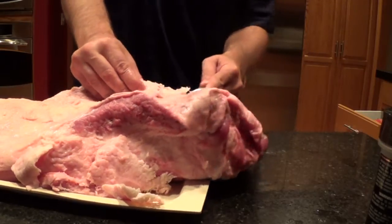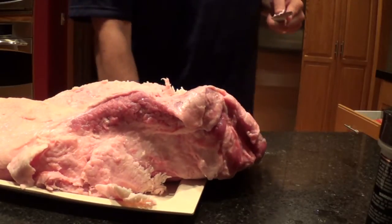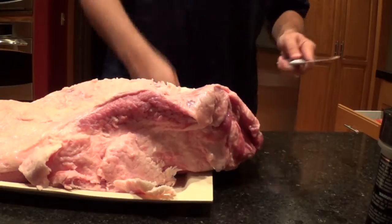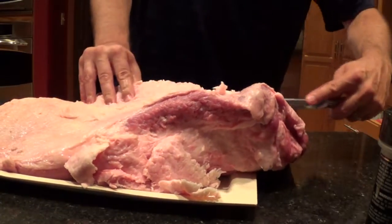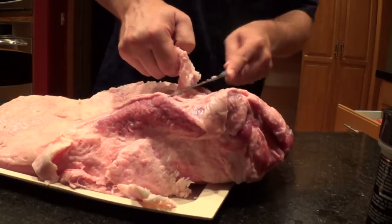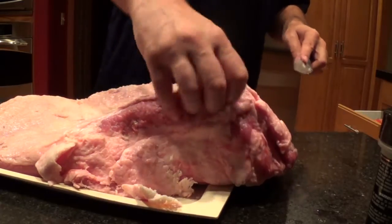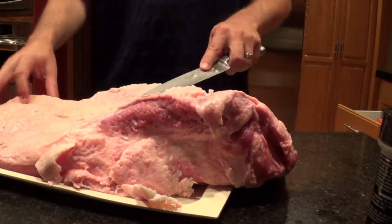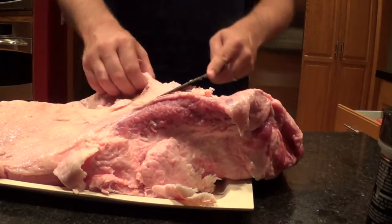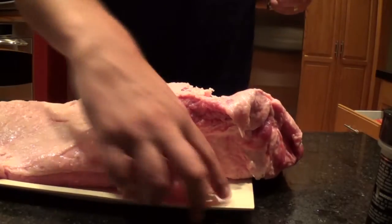While I'm trimming this, I'll talk a little bit about picking a brisket, and where you get a good brisket. I mentioned earlier that if you go to your local grocery store, your Hy-Vee, your Kroger, your Baker's, or whatever it might be, you're typically going to find just the flat, not the whole brisket. Sometimes at the bigger superstores, a Costco or a Sam's Club, they'll a lot of times have the full. I've heard great things about those, but I prefer to get my briskets from a local butcher. I have one that I use all the time, and I have great luck with it. So I would find one in your local area and get them from there. Shop around a little bit, ask around, see who in your area comes highly recommended.